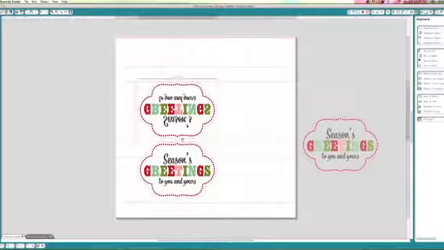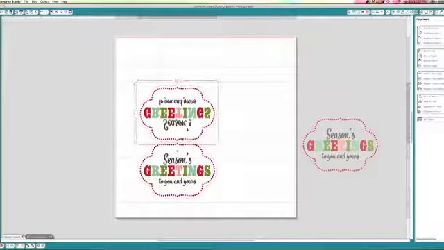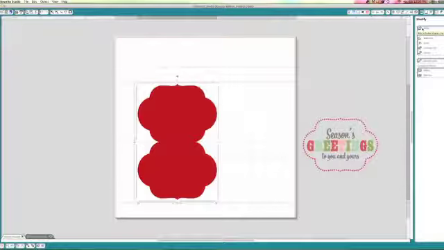So we're going to take the top one and just click on it, and without moving anything other than the down arrow, bring it down like so, just so that they're touching enough. While that one is selected, hold your shift key and select the second one. Let's go to the modify window and hit weld. Okay, that made that into one shape. So that is our card base.